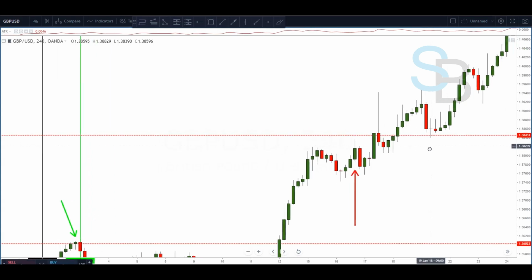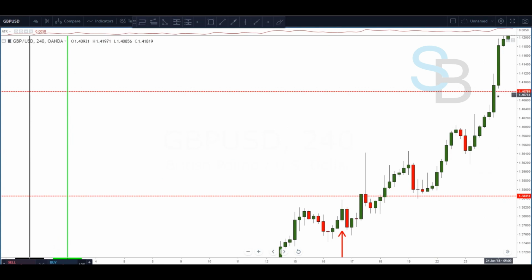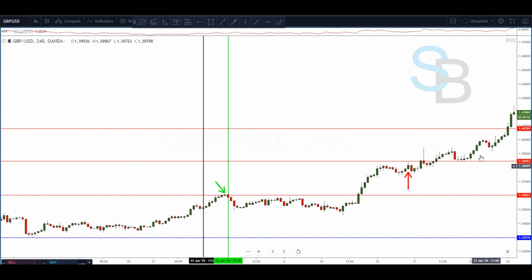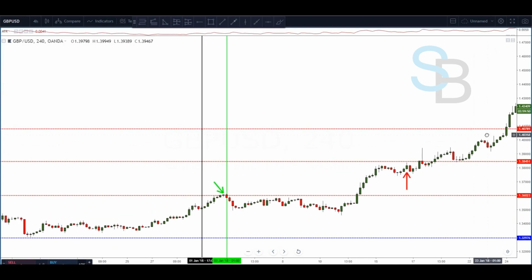Let's continue moving forward now as we break above that level of resistance that we pointed out. So have we now broken above all of our resistance levels? Well, the answer to that is, of course, yes. At this point, we pointed out 3 resistance levels. They've all been broken above.